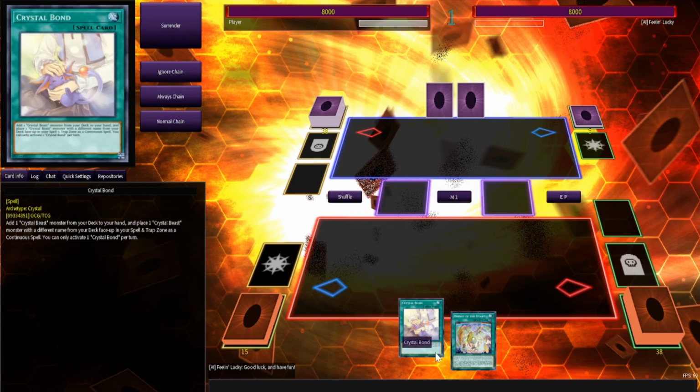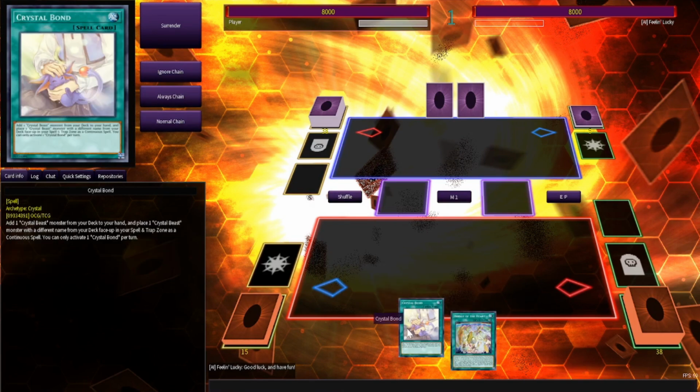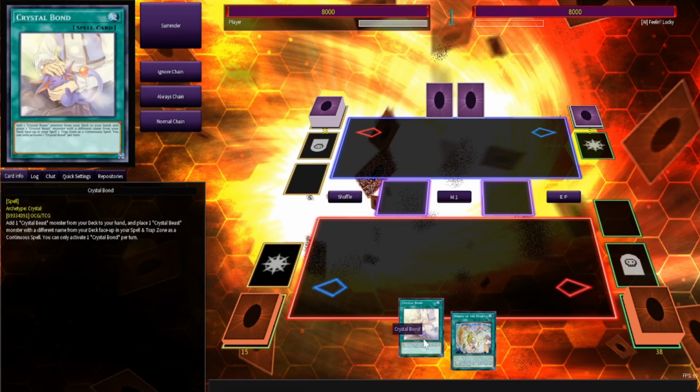So basically what we're going to do here, you have to start with Crystal Bond, which of course you have multiple copies of because you have Crystal Bridge, which searches the Crystal Bond. And then we've got the Rainbow Bridge Heart, which also searches Crystal Bond. Both of these are pretty common starts in the deck. Also, you can do this combo with more cards, but this is just the most simple way to do it.